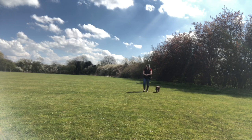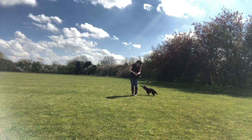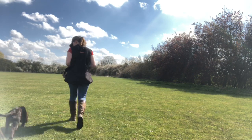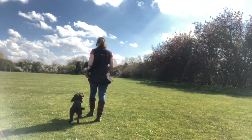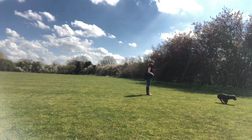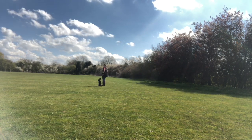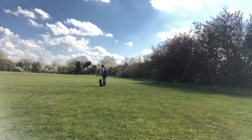If I find that I'm having to reset a lot, it probably means the exercise is a bit too tough for her. If we keep having multiple errors then I need to look at the setup of the exercise and whether it's too difficult for her on that day. If it is, I'll just lower the criteria. What we don't want is for the dog to get frustrated because they keep getting it wrong — that could be detrimental to the training and to our relationship. It's really important that we keep errors low and the reinforcement rate nice and high.